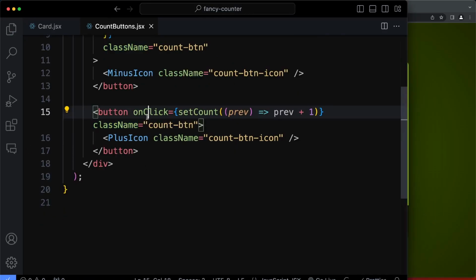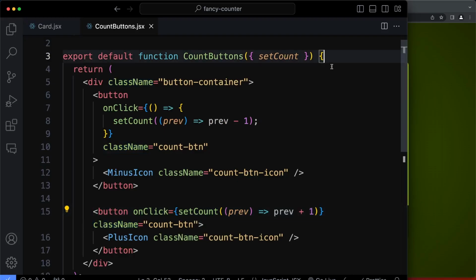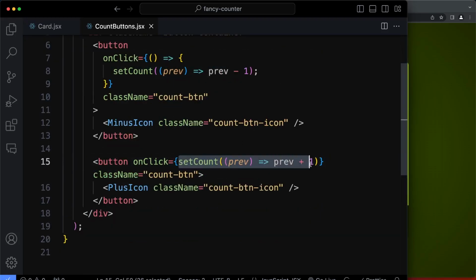So we now have onClick, and you could think, okay, when there's a click, this is what we want to do. So now you don't have a separate function. You just have setCount here, and this will not work as you expect. When you just specify setCount like this, it will run immediately as this function renders. So every time this function renders, you will run this as well.